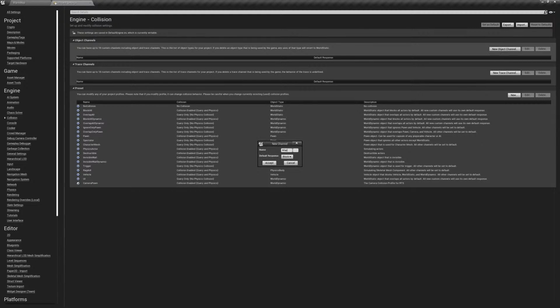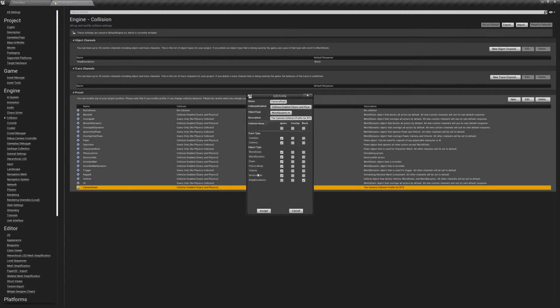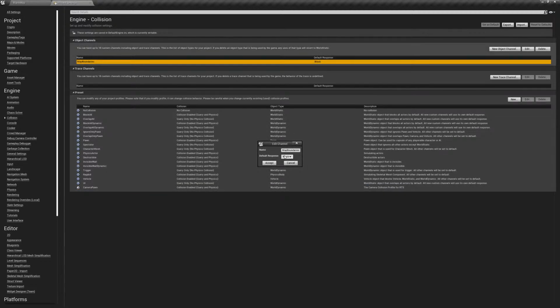All right, so we're going to create another one called map boundaries. We're just going to hit accept. There we go. Let's pop that back open. And you notice we have map boundaries here, and its default is block. And guess what we want it as? We want it as block. And the reason why it defaults to block is, well, if we go to our default responses, we set that to block. Alright. So that's the easy part of what we're doing. We've just set this up. Actually, this is the hardest part of what we have to do, to be fair. For the map boundaries, that is.